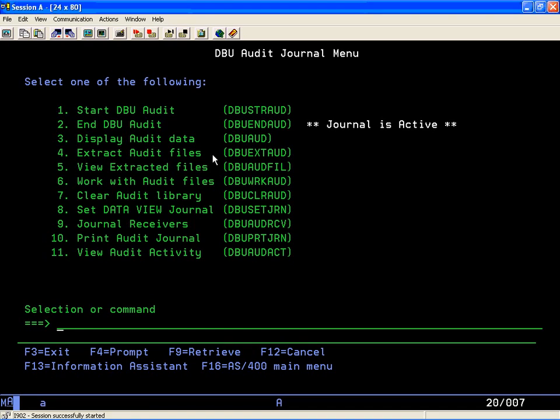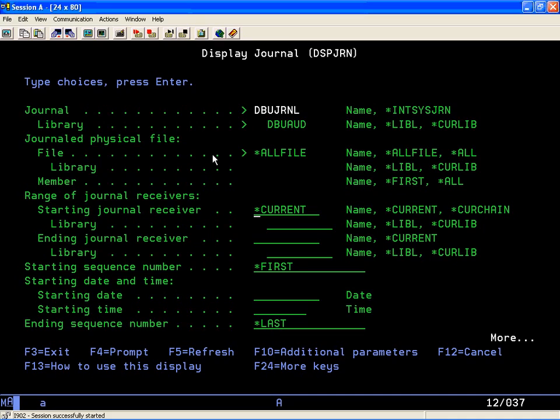Option 11 allows you to determine when the journal has been started and stopped. Again, you have the ability to chain out to all the journal receivers or name a specific journal receiver.